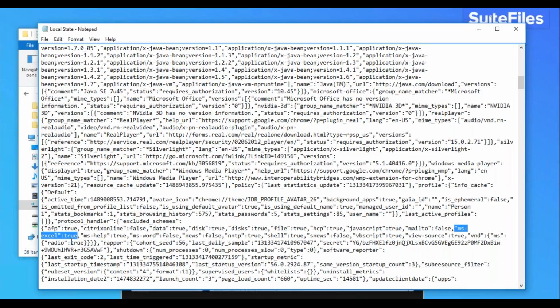Now true means suppress the opening of Excel files. You can actually see the Word setting here, it's set to false. Now that setting means that I can open Word files directly from my browser, so I'm not suppressing it. So all I want to do is change this to false.